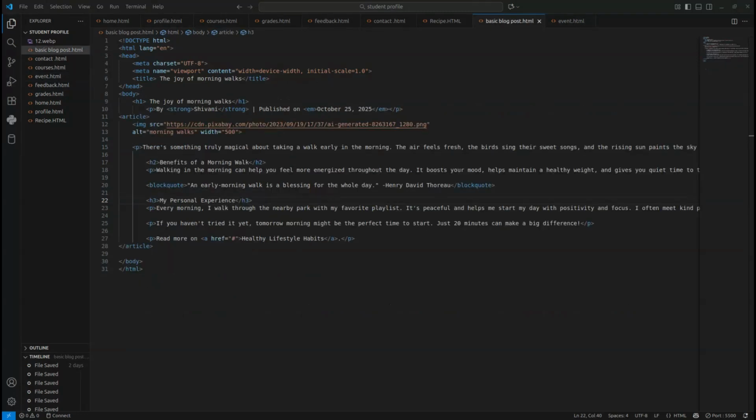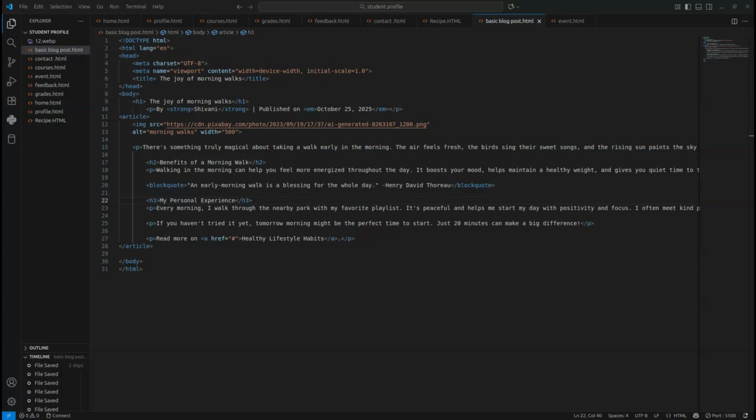Thank you. Good evening, everyone. This is my last page of the HTML profile. Now I will show you how I made it. I gave a heading, the joy of morning exercise, and a P, which is used for a paragraph, and strong gives bold to our text. I used an image, which I uploaded here, and I wrote an article here with many things, like headings, paragraphs, and blockquotes. Blockquote is basically used for quotes from some person, and what they said in their quotes.